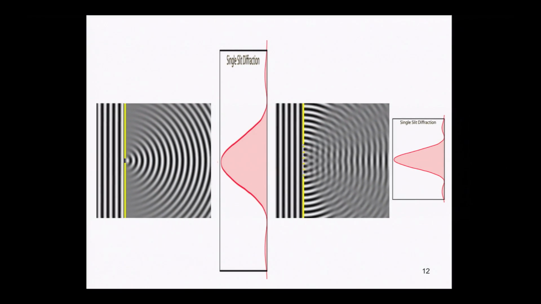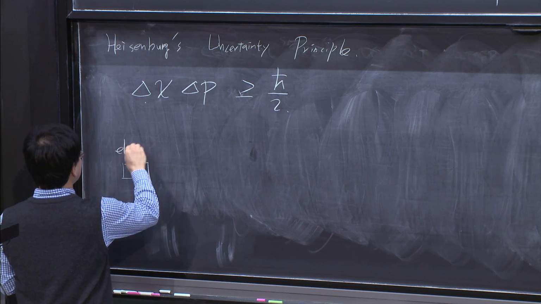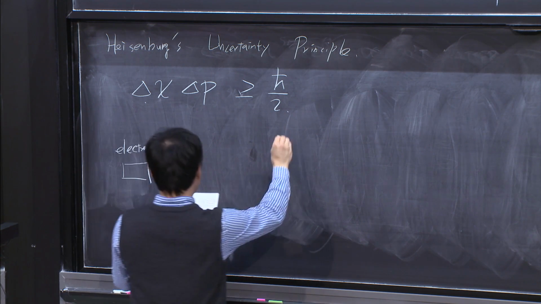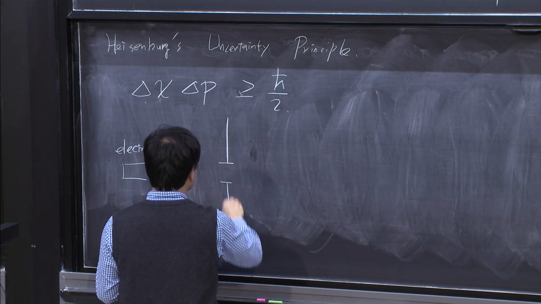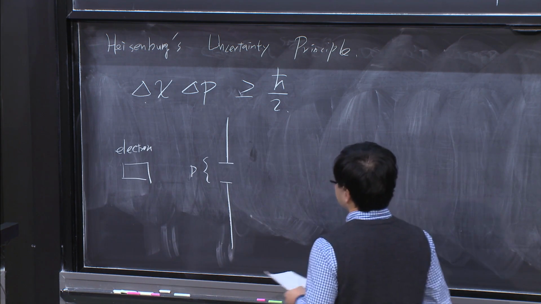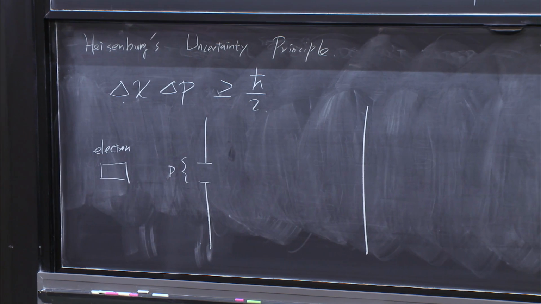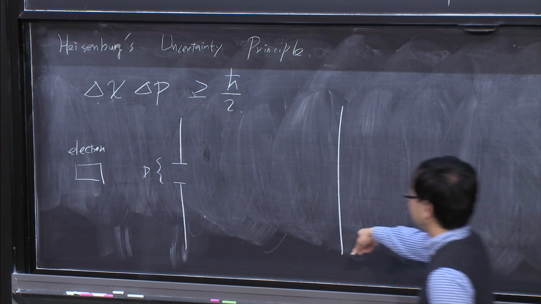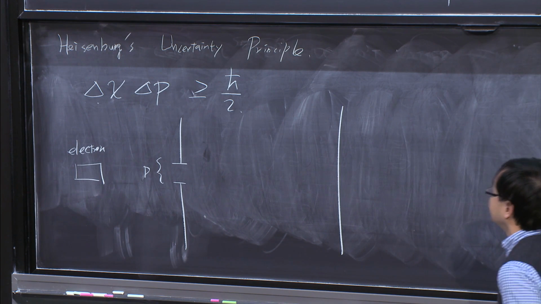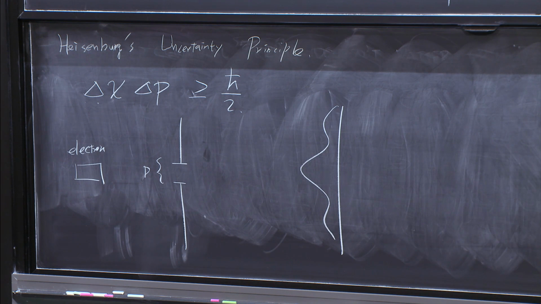So what we could do now is to have a fifth experiment. I have an electron source here, and I have a single slit, and the width of the slit is capital D. We were wondering what will be recorded by the small detector on the right-hand side. By now, it should not surprise you that this will give you some kind of diffraction pattern, which is very similar to what we observe with the laser experiment.